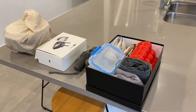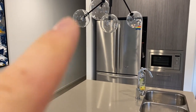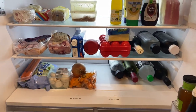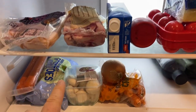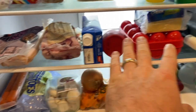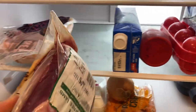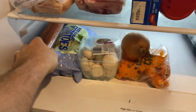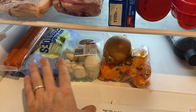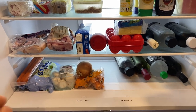Next I'm heading to the fridge to get a shelf ready for our cold bits and pieces. I'll clear off a shelf and start putting everything we're taking away. We're taking a bit extra this trip because we're doing a roast — drinks, cheese, eggs, sauce, milk, a piece of lamb, some bacon, cabana, and veggies to go with the roast. Collecting it on the shelf so we can grab it all in one swoop.